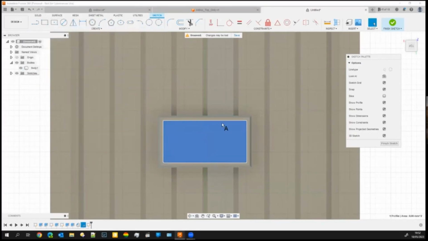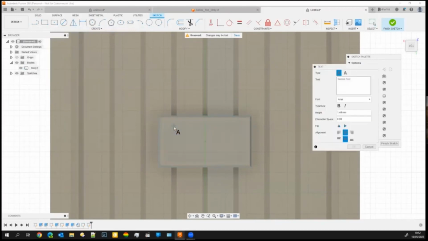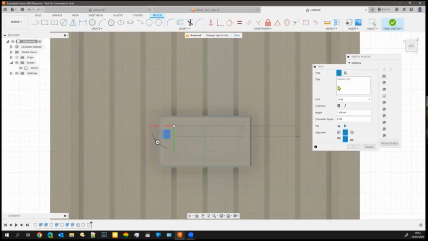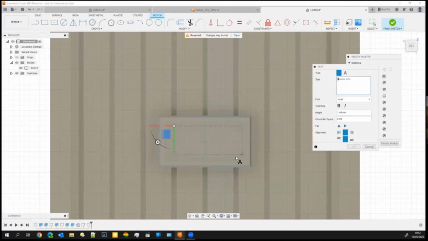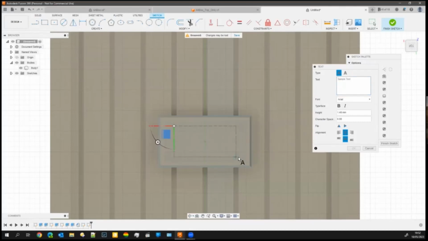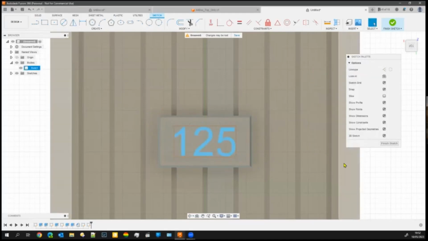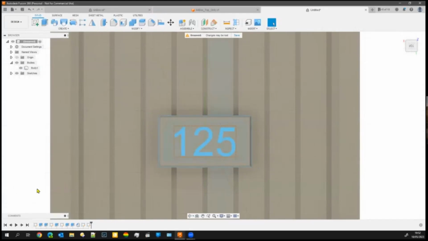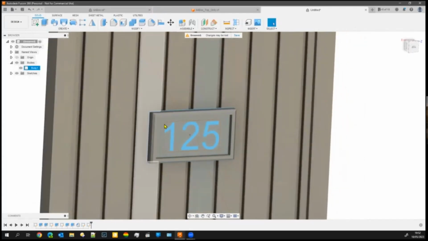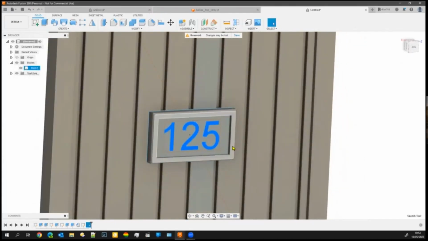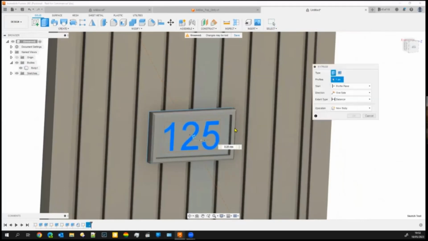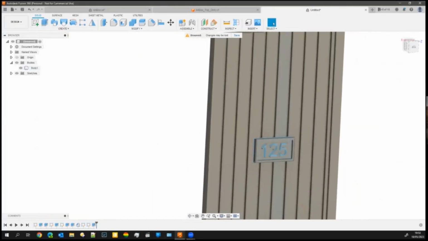It's not taking the text now, is it? What's the matter with it? 1, 2, 5. And that will do us. Let's just extrude that again.